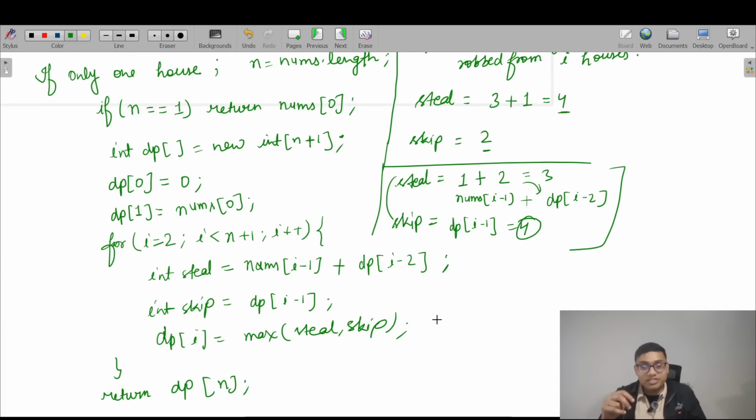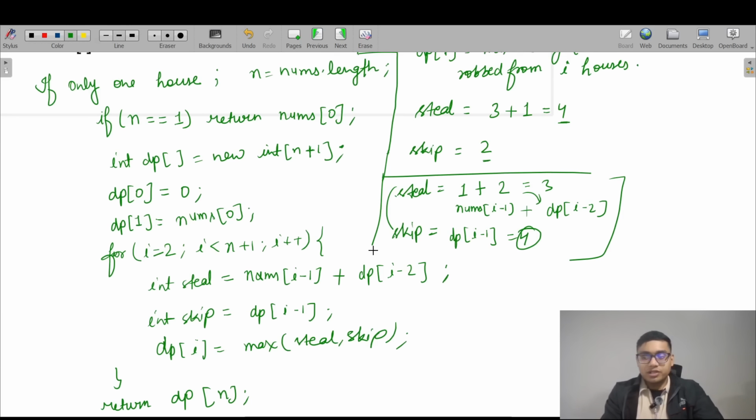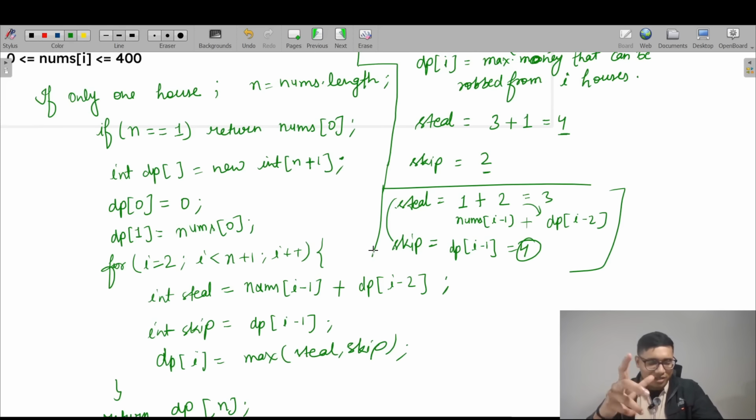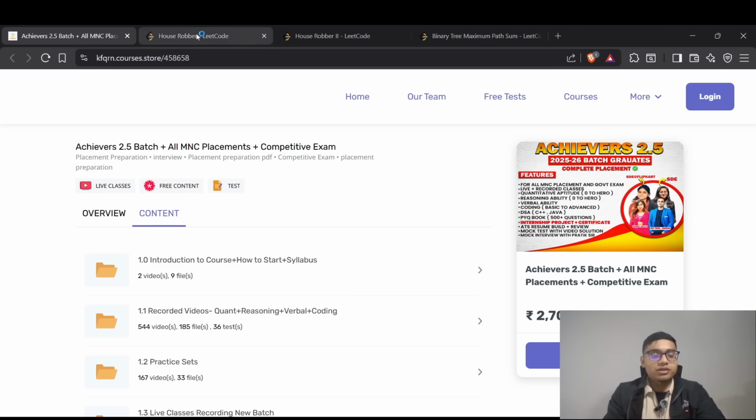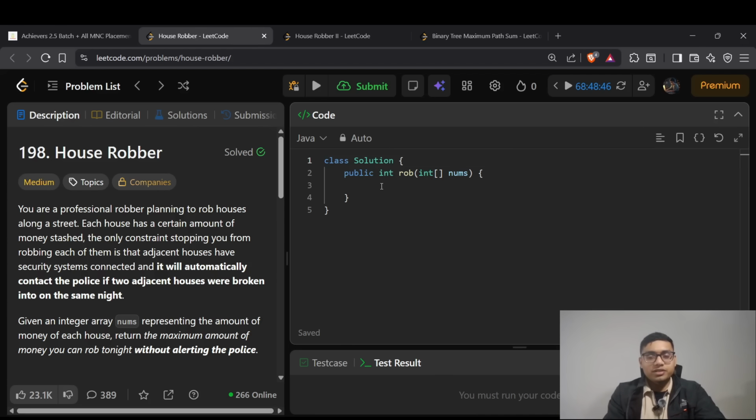Fine. So now let's try to write it on the LeetCode platform and try to submit it. And till then just think what will be the time complexity for this, and you can comment. So first let's create the n variable for this.